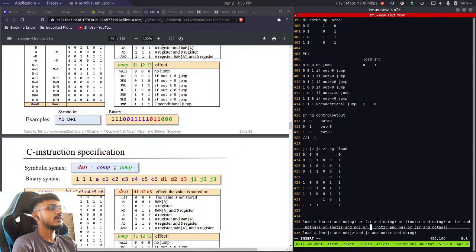You only need to check the ZR bit, so it should be not ZR. So these are all the functions for different cases of conditional jumps.